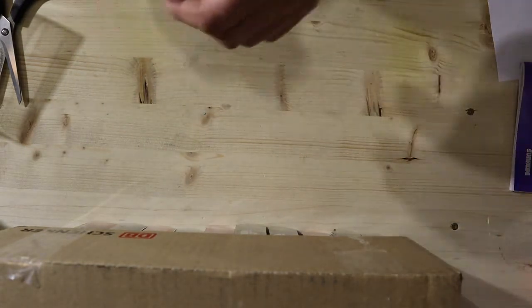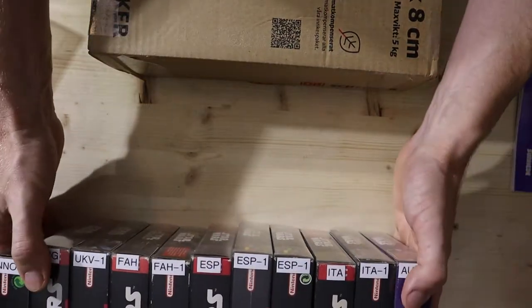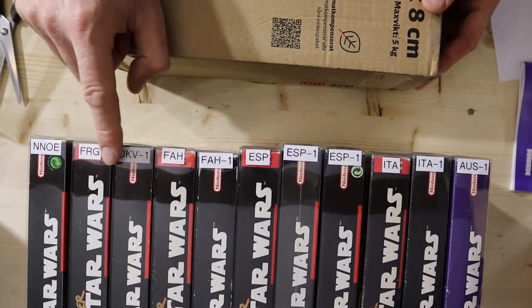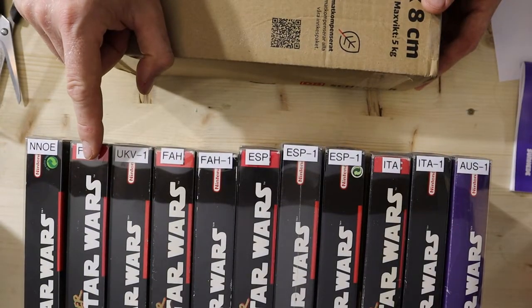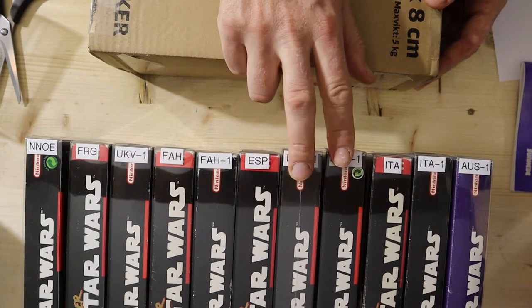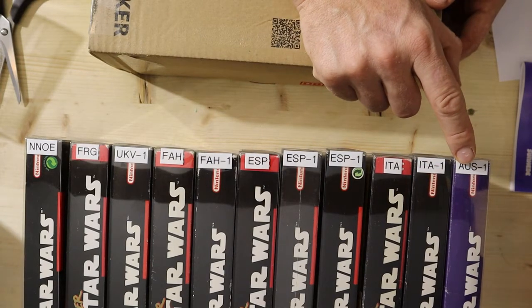We need time for some high tier stuff. Holy shit. Those are a lot of Star Wars games. And those are not even all the ones that exist. First of all, I don't have the normal German version NOE, then there might be an FRG-1 version, I also don't have the UK version and the AUS no- version.